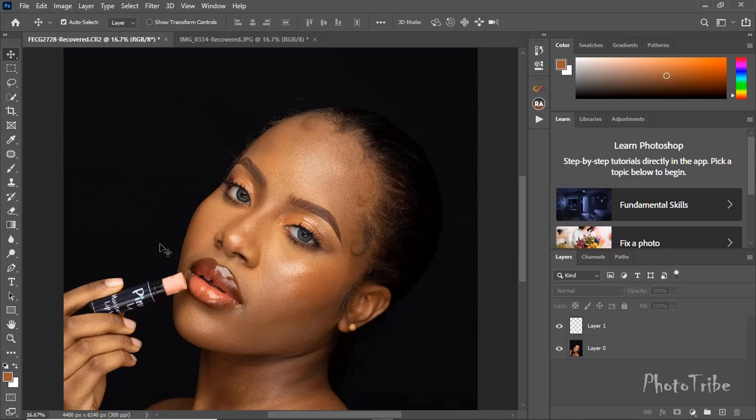But I'm just listing out mistakes here. Some use a fixed blur radius. Not every blur radius works for all skin tones, because there are a lot of factors that affect the way you retouch and your blur radius. Number one is the amount of texture in the image. It determines your blur radius. Number two is the sharpness of the photo that you're working on, and even the tones that surround them also determine your blur radius. I'm going to explain that in depth in another tutorial on frequency separation.